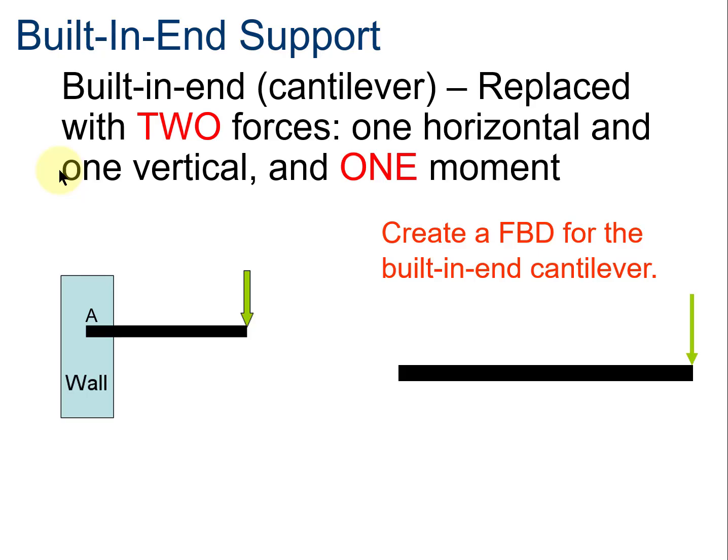It could be somebody standing at the end of it, but that's clearly going to cause that beam to rotate. But we've got this reaction force R A x and R A y at the wall, by the wall, but on the beam, and so we write it like that. And we're going to have a moment about point A that forces it to go counterclockwise. As I push down here, this thing is going to want to rotate, so the force here is going to force it to go counterclockwise through a moment, and the moment prevents this thing from rotating.